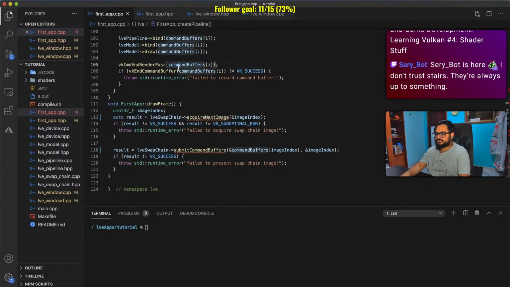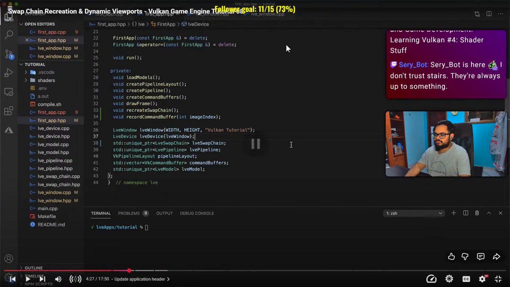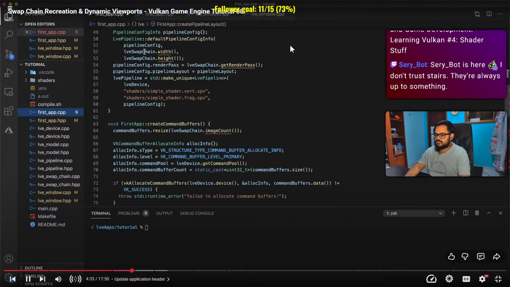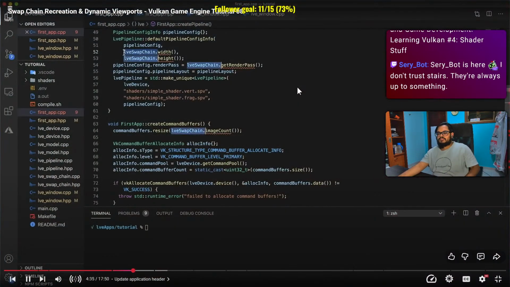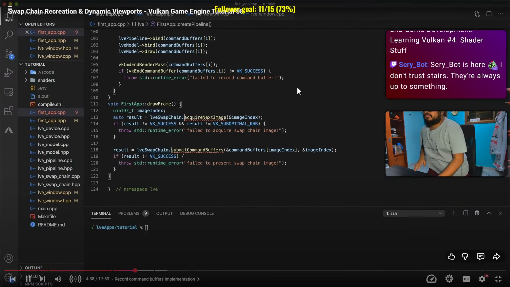Next, update the create command buffers function. Small performance cost. Now, because LVE swap chain is a pointer, we need to use the arrow operator rather than the dot operator. So in your app implementation file, update each occurrence of this.